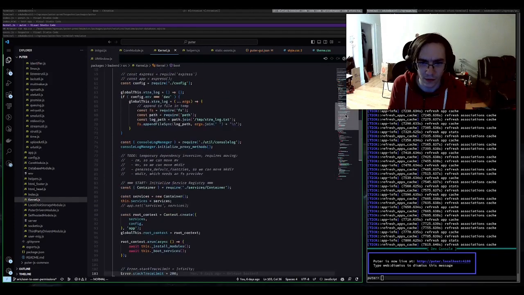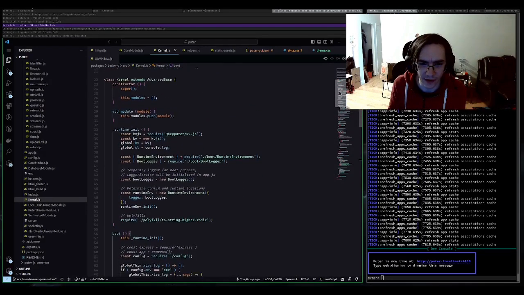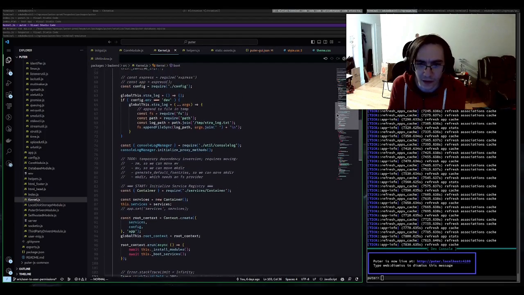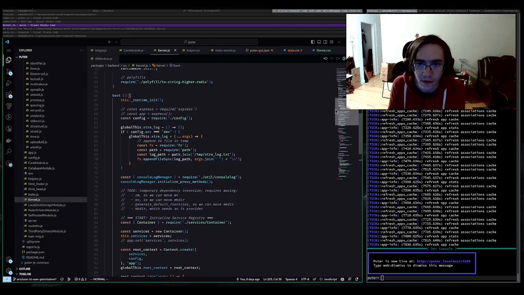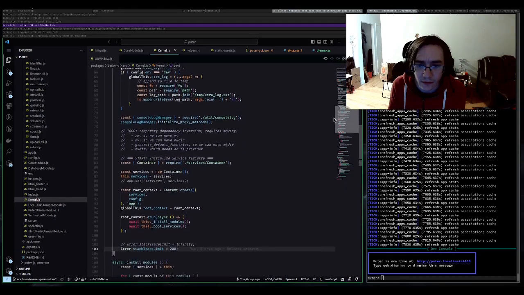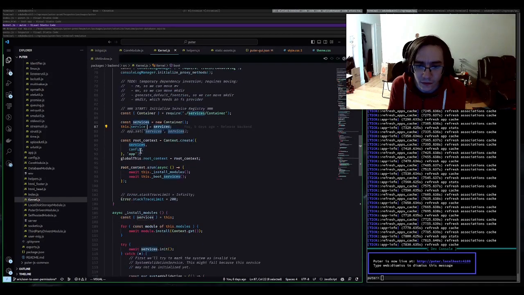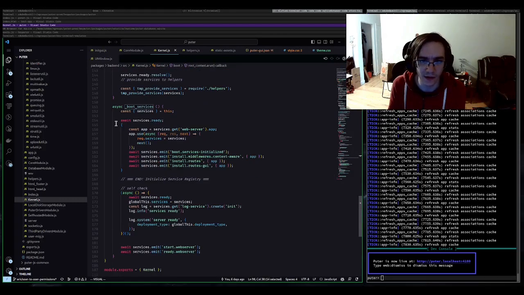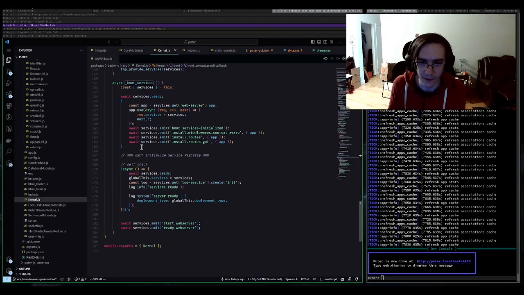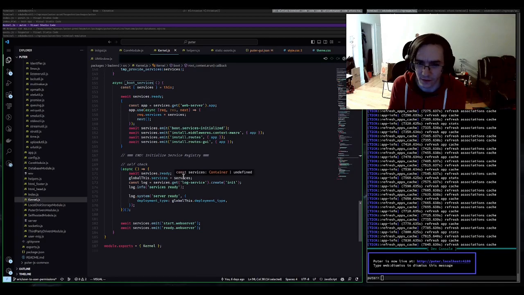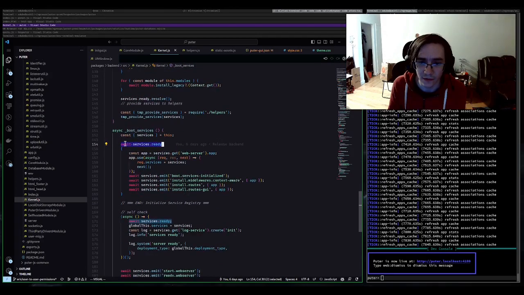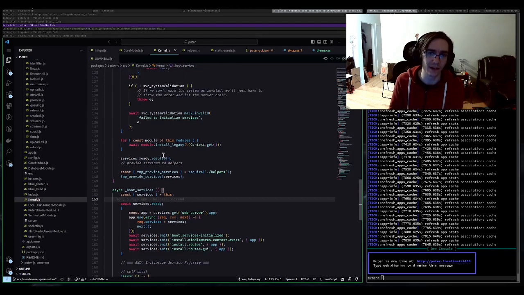And kernel, where does it do this? In boot, I believe it calls boot services. And boot services is just a loop that calls, where is that? It awaits services.ready.